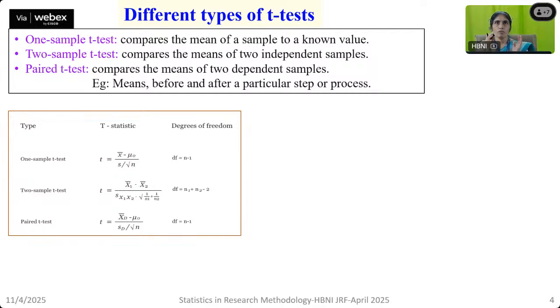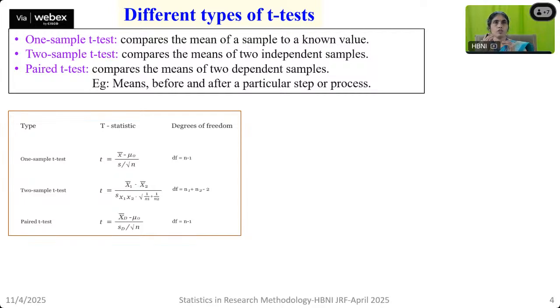When we compare two independent means obtained by, say, if I am doing the analysis and somebody else is also doing the same analysis, we two are independent analysts. The results obtained by two of us can be compared using two sample tests. Two sample t-tests are done in two different ways that I will show you in the same slide after some time.